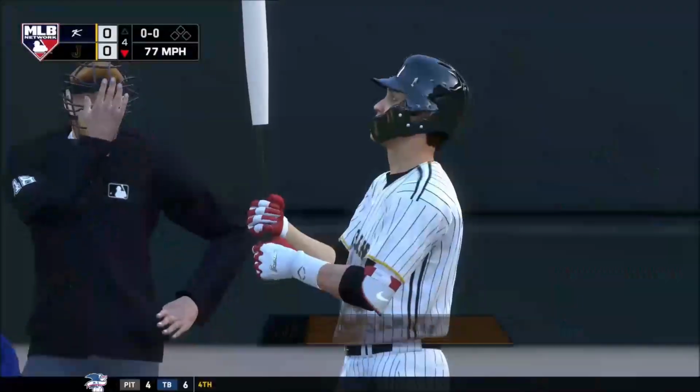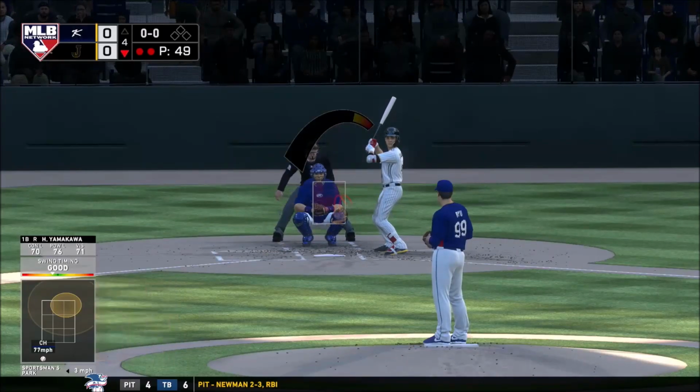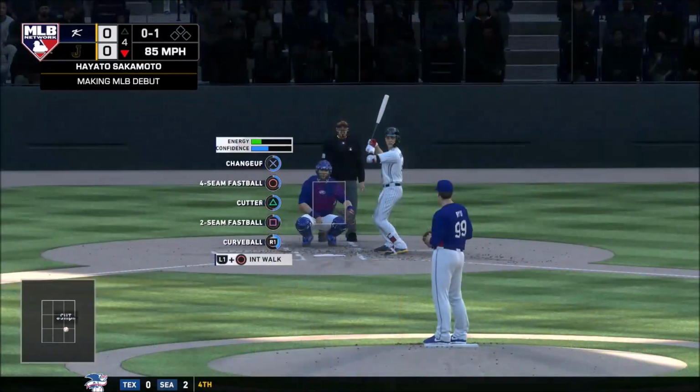Well, you know you made a real nice pitch when you bounce it in the dirt and you still get the hitter to swing at it. That tells me that there's a lot of deception in that pitch right now. Ryu steps into his windup. First pitch on its way. Number six is next as he finds himself behind 0-1.